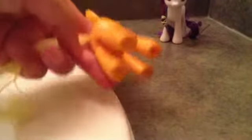So yeah, I have it combed right here. It's nice and perfectly combed. I'll just go over combing it and I'll be right back.